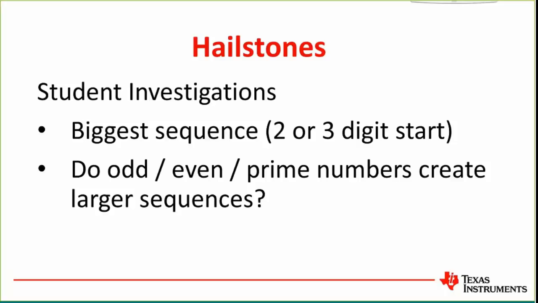And they said, oh, we thought it would probably have to be an odd number, and it would probably have to be prime. I said, oh, that's interesting. So therefore, do you think prime numbers create longer sequences than composite numbers? And instantly you've got an opportunity for students to go off and explore and collect evidence about whether or not that would be true.